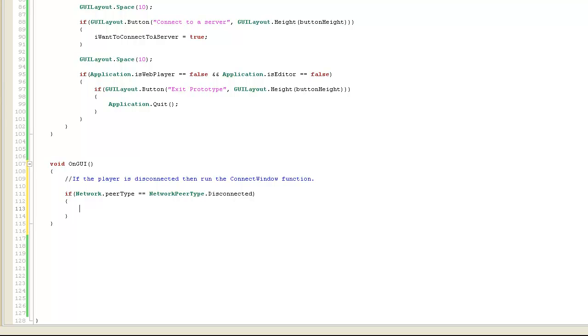Now in order to run it, we also have to say where that window should appear, what is the size of it. So that's what we'll do right now. So I'll write the comments. Determine the position of the window based on the width and height of the screen. And the window will be placed in the middle of the screen.